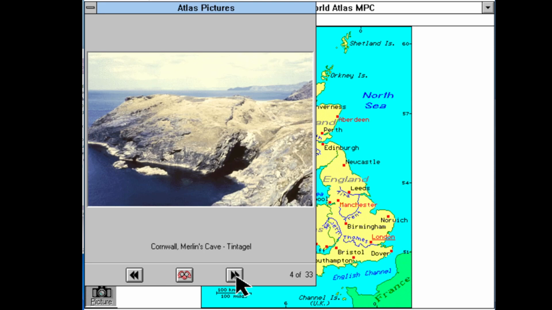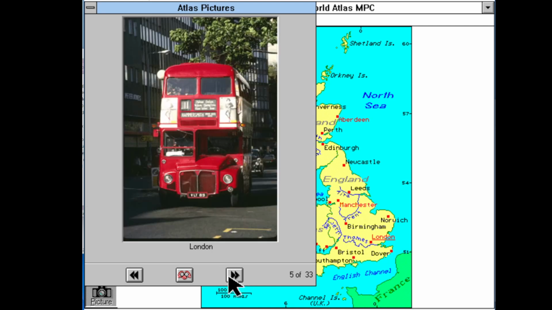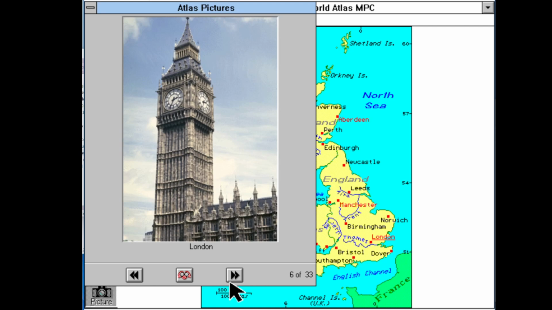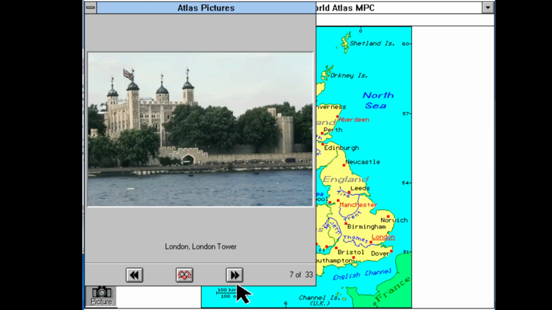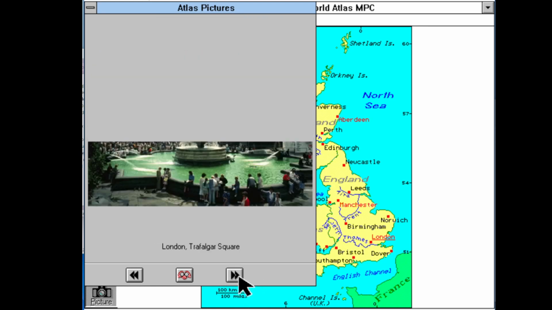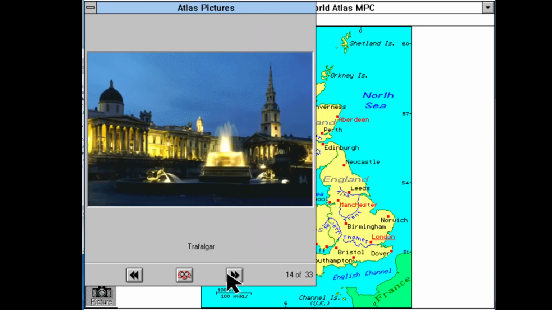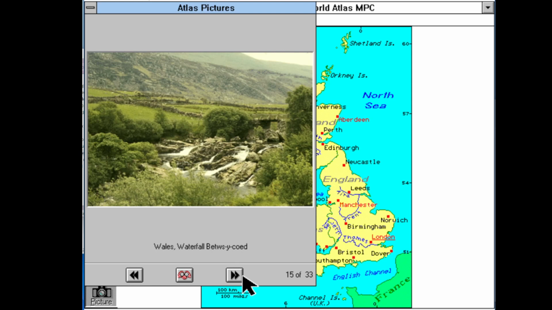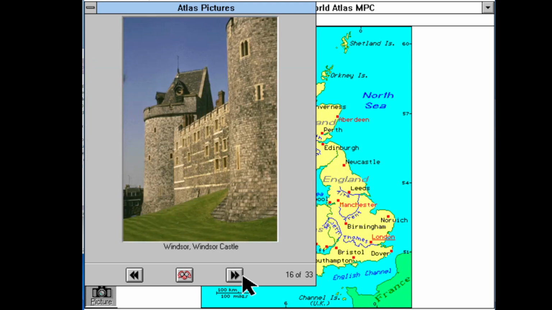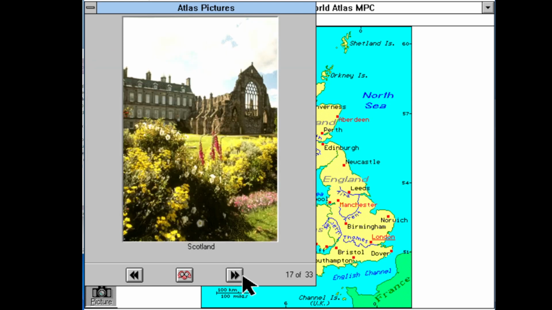Cornwall. Merlin's Cave. Tintagel. London with a jolly old nice bus. London Tower. I'm feeling very underrepresented. Oh, we've got Wales. That's good. That's very good.